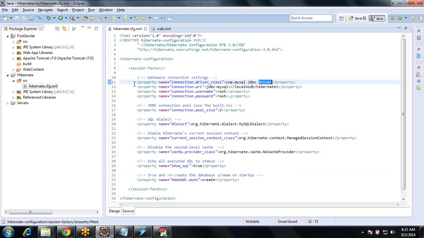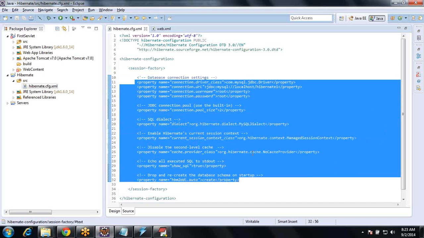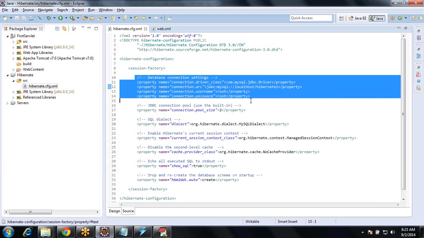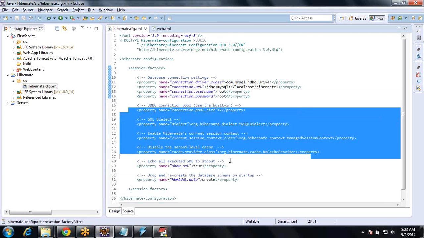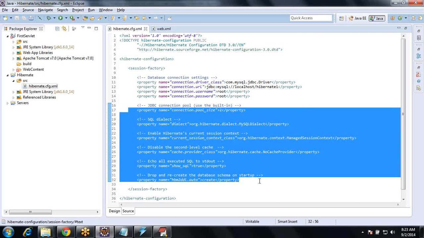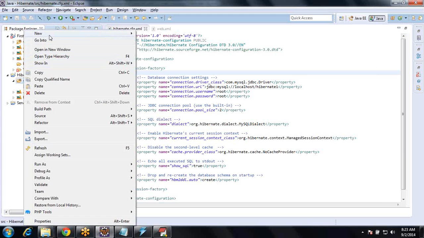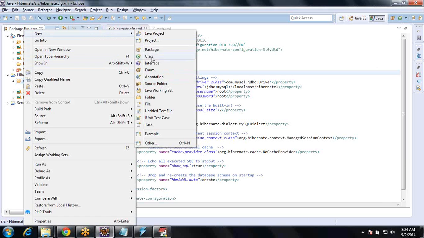If you are using any database, all this database specific information, JDBC driver, URL, username and password you provide here, and some Hibernate configuration also you do here. So this CFG file is completely related to the database, right?